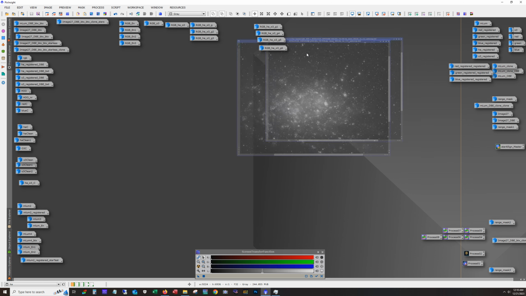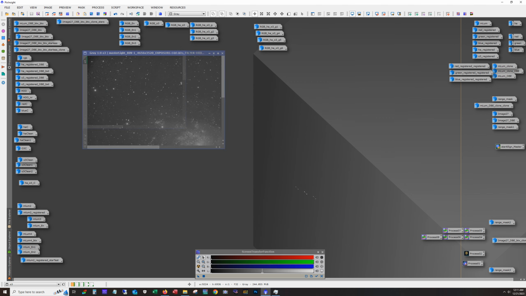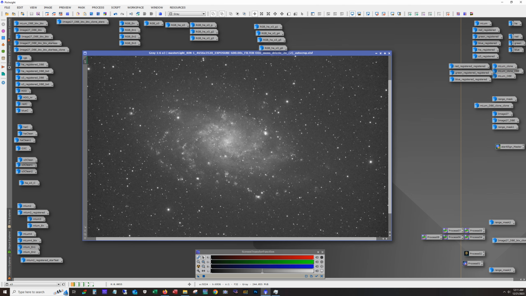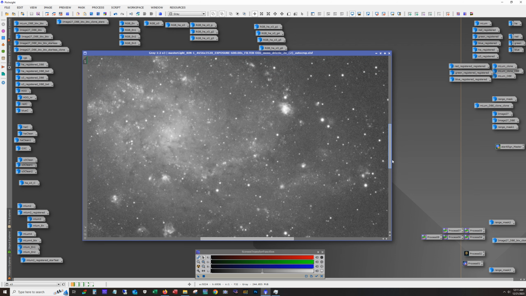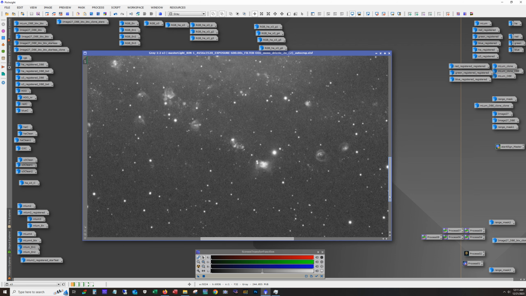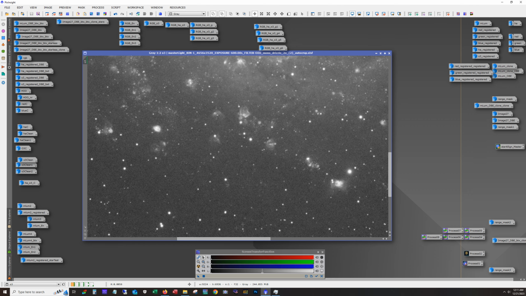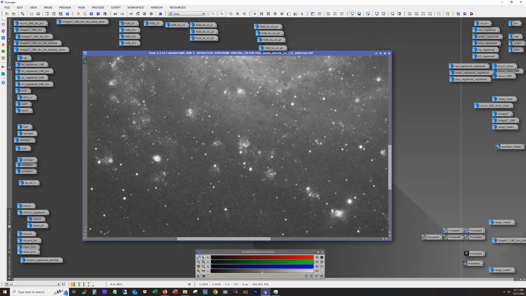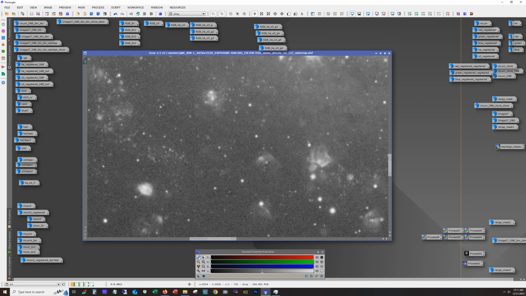Alright, let's look at the O3. Yeah, so it doesn't look like there's as much, and that's normal, you would expect that, but look how bright this one is in O3. And remember that other one that I was pointing out, that I said that kind of the center of it, you can see where the O3 is brighter in certain parts.